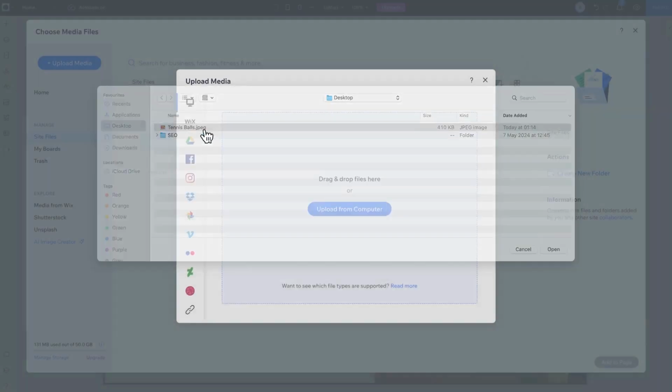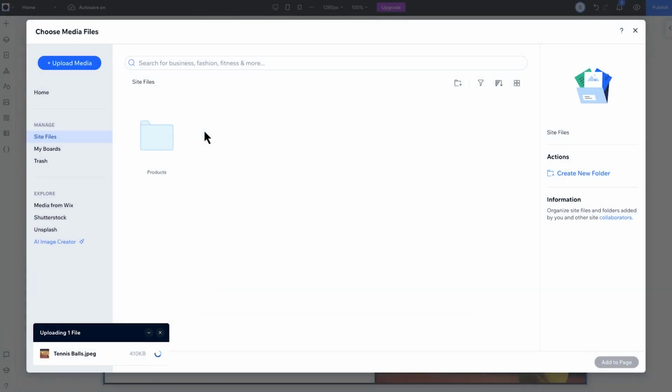Wix Studio automatically converts your uploaded media to the WebP format to optimize it for the web. But uploading lighter media files will still result in lighter media files on your client site. So whether you're uploading images, videos, or custom fonts, keep the following best practices in mind.